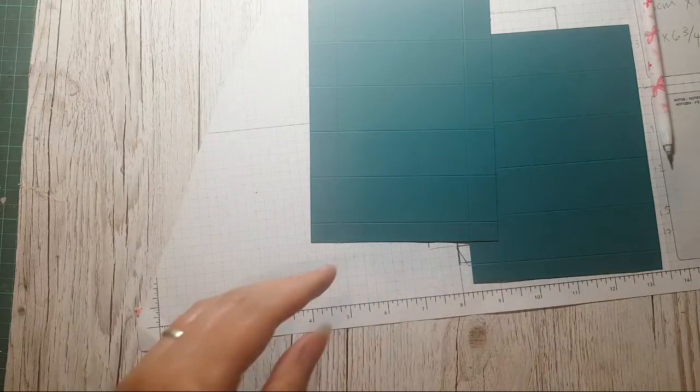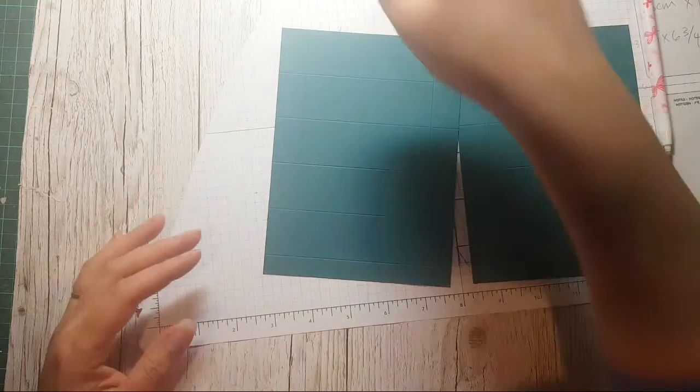Right. So that's my scoring for two chocolate boxes done. So then I'm going to grab my bone folder.